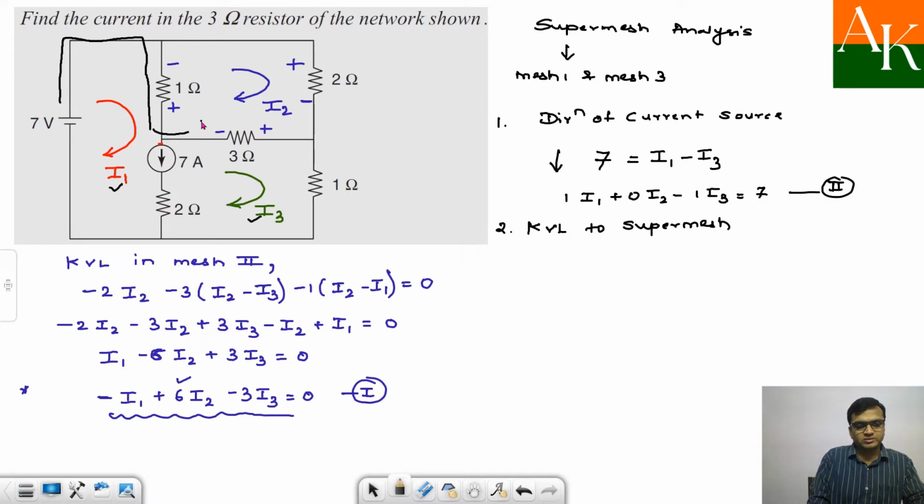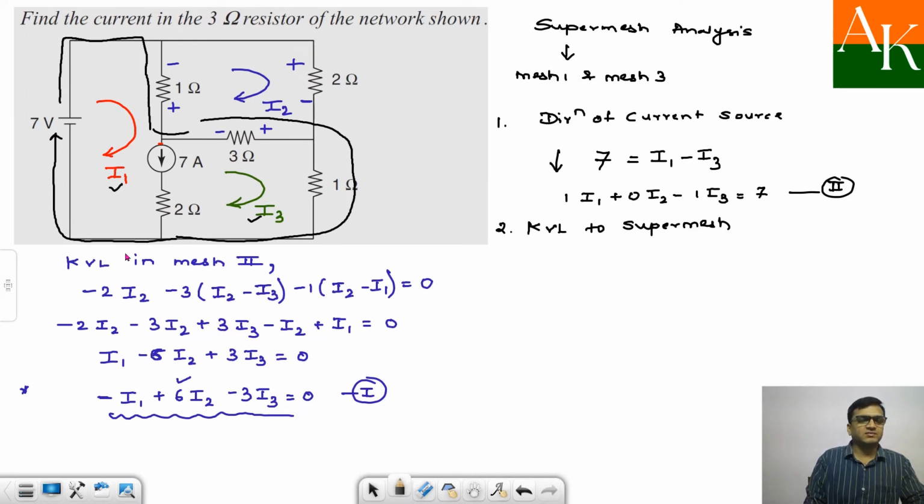Let's say you have to go over here, then 1 ohm over here, and then don't go over here, and you have to complete the path. So I have highlighted that path. Over this you have to apply the KVL. But before applying KVL, you need to assign the sign for the voltages. So here I am writing plus minus for 1 ohm.